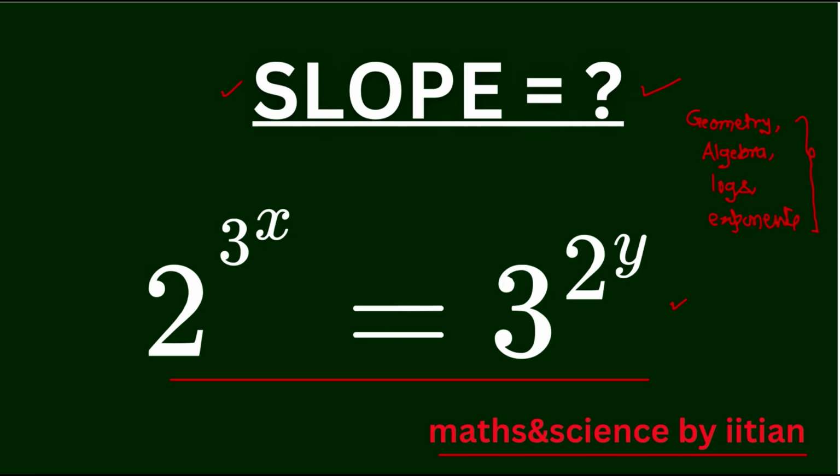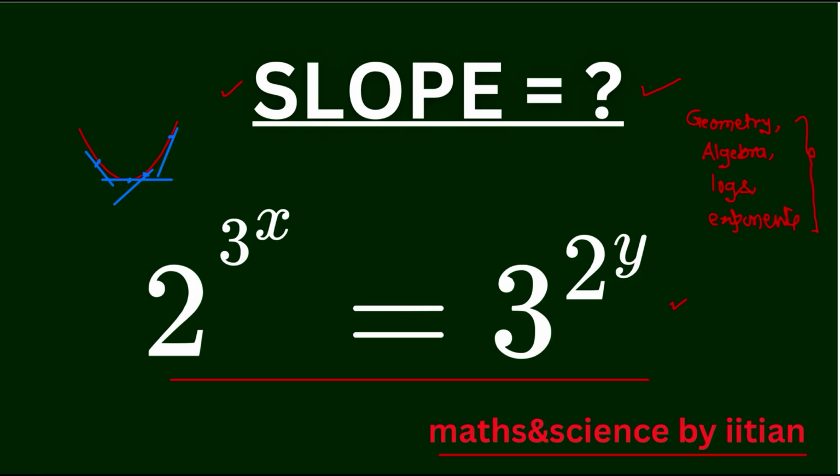Here we have taken an exponential equation and are asking for the slope. If it is a curve, first we have to understand the trace of this particular equation. If the trace is like a curve, then the curve will have a different slope at every point. Here the slope will be different, here the slope will be different. But here I have not given any point. I have only given a relation between x and y, a single equation. I wanted to find out the slope.